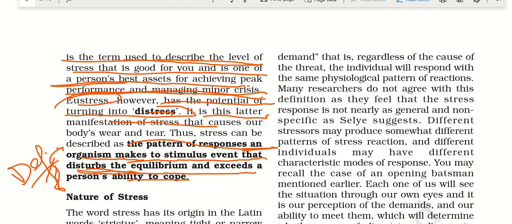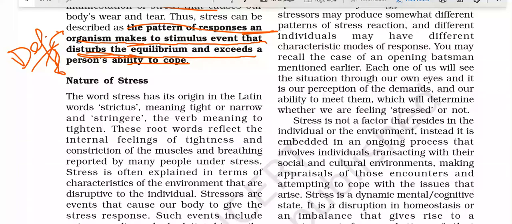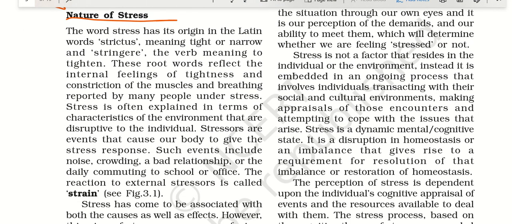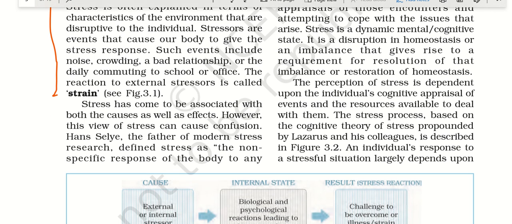Now we'll be talking about the nature of stress. Here you can see what the origin is, where it was derived from, and everything. This passage will tell you about those things. Now we'll see how Hans Selye described it. I don't know the correct pronunciation, so you can check the pronunciation of this word. He's known as the father of modern stress research.